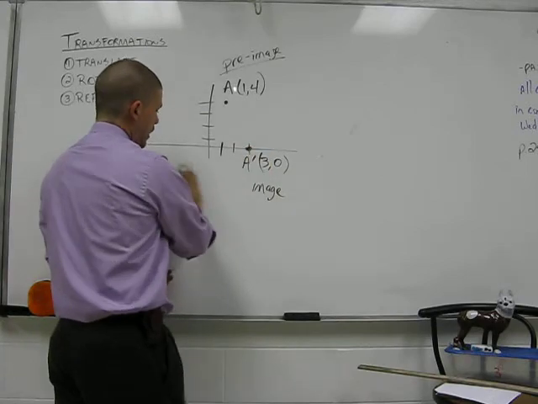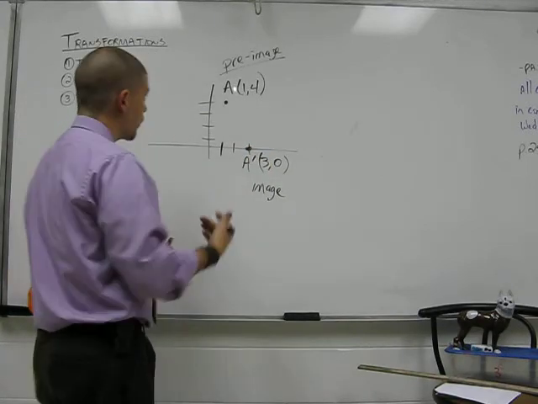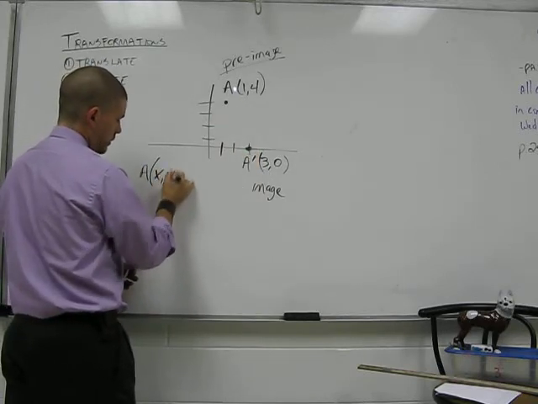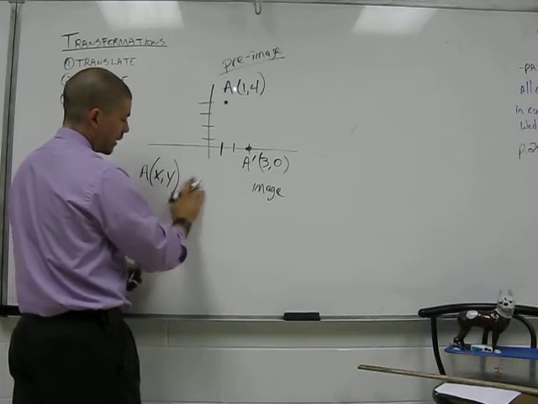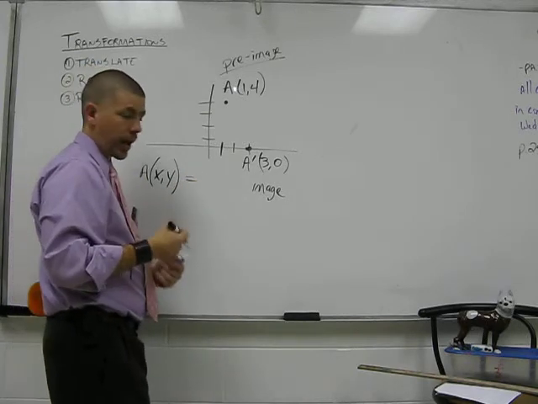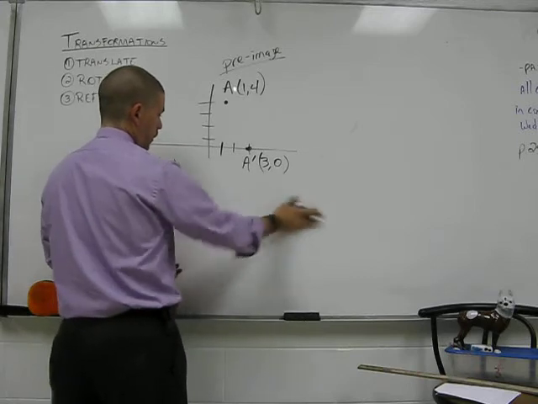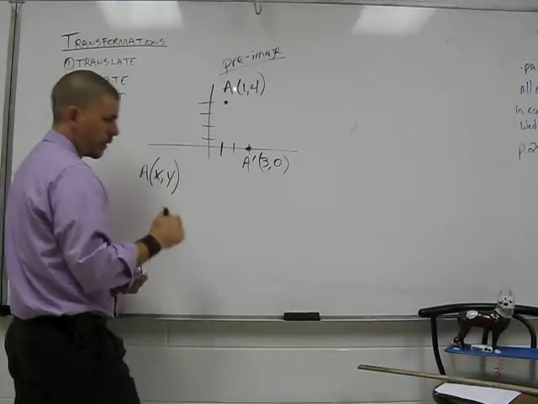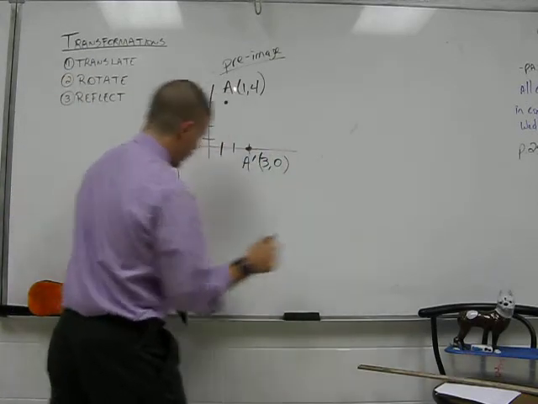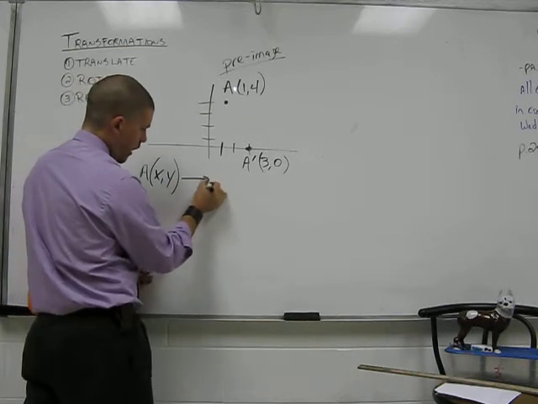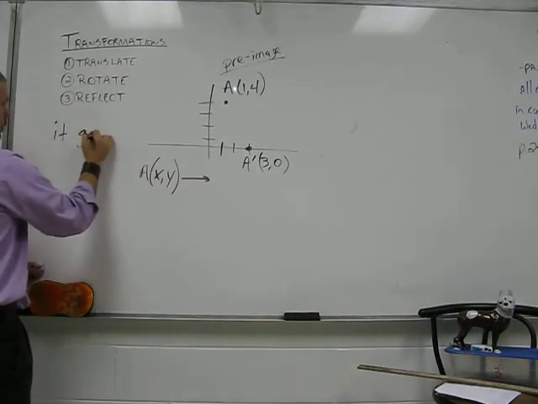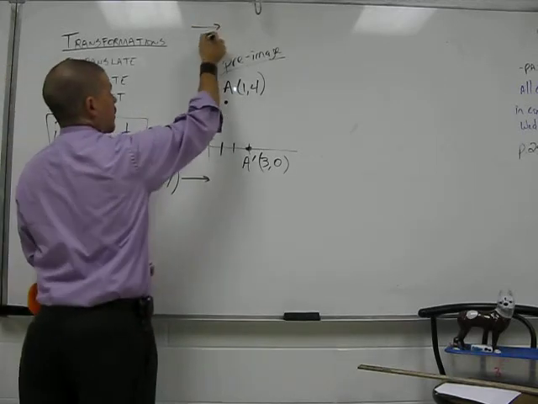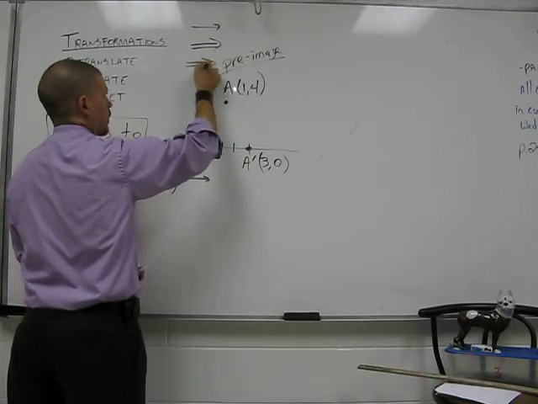So we move there. Okay, so if I'm going to write something generic, what happens from A to A prime? Well, my X and Y coordinates go to, I don't put an equal sign. If you notice, I wrote that equal sign out of habit. So this right there means it goes to. That's a different math sign. In math, you'll see an arrow, or even a double arrow, or you'll see arrows going back and forth.